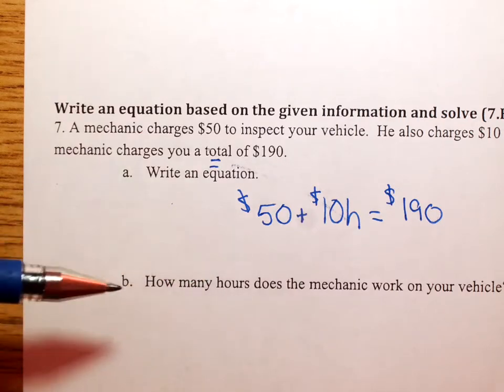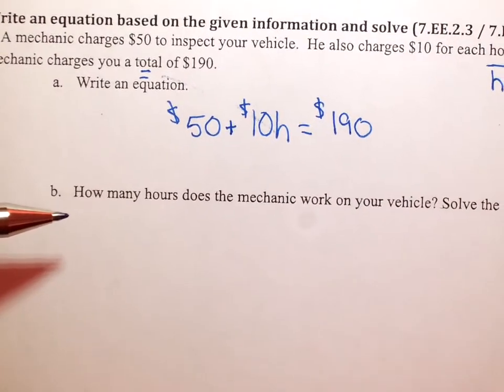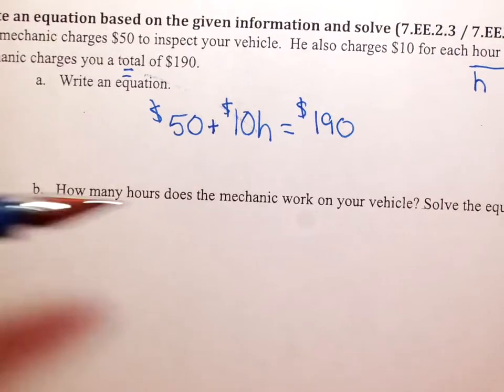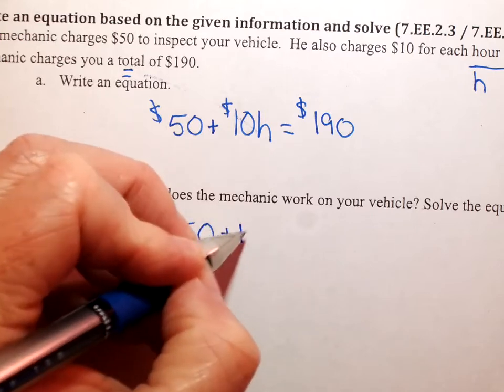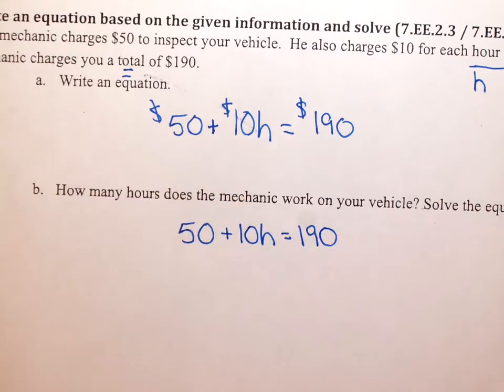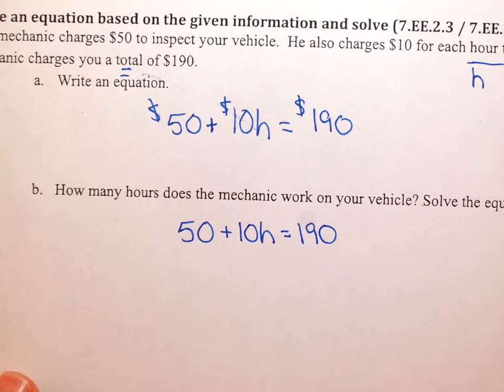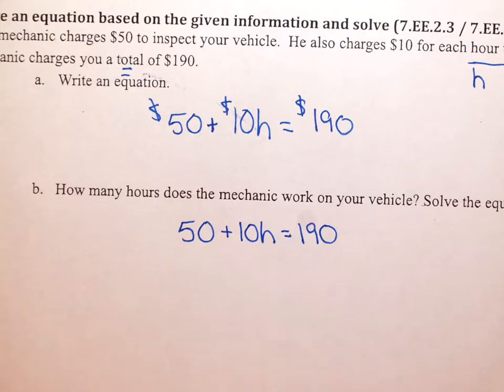And guess what? Part B says, how many hours does the mechanic work on your vehicle? Solve the equation. I'm going to rewrite it here, and I'm going to take off the dollar signs just so they don't get in my way. Sometimes they can be distracting. But I know my answer is going to be in hours anyways, so I don't need dollars to represent the hours.